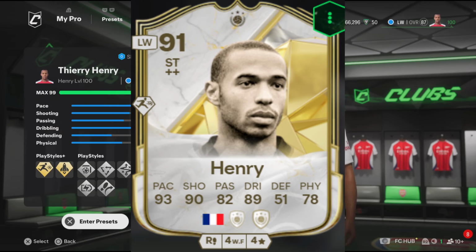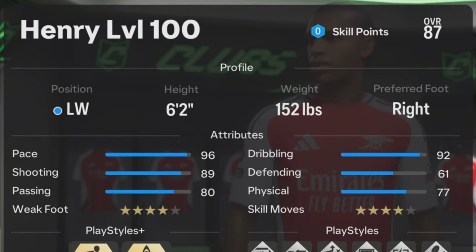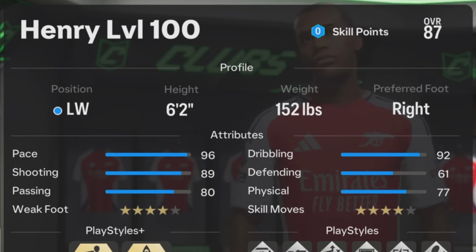Now for the profile. For the position, it's going to have to be either left winger or right winger. For the height, it's going to be 6'2" because Henri in real life and in the game is 6'2". For the weight, it's going to be 152 pounds. For the preferred foot, Henri in the game and in real life is right footed, so make sure the preferred foot is right. That's it for the profile.